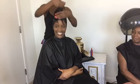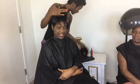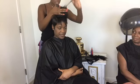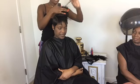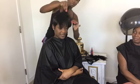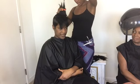You could easily take this hair and just comb and kind of see. I see some little pieces that I want to cut. I can tell which pieces now. If you can't tell, I'm going to need you not to do this. I can see the weave, so I'm just taking the tips of it. I'm taking the tips of it. I see the weave right there.